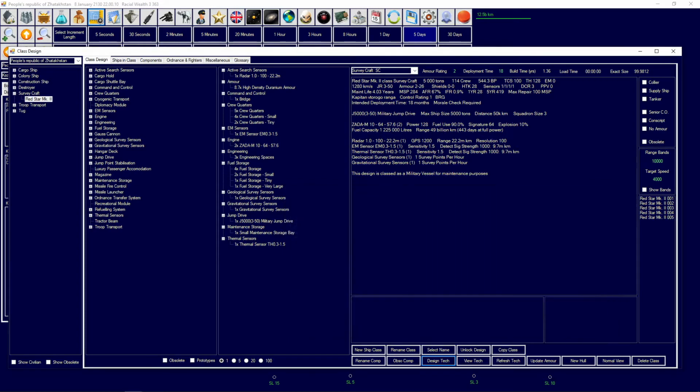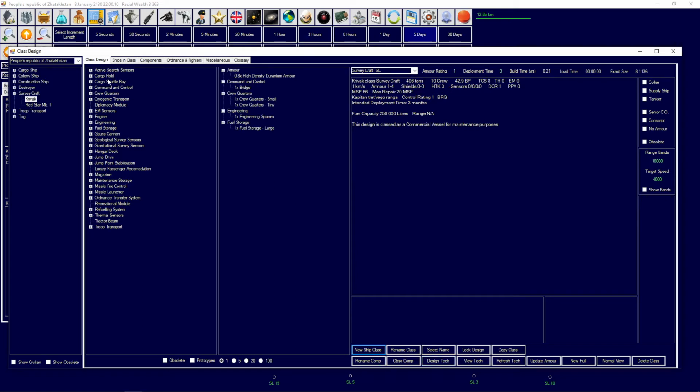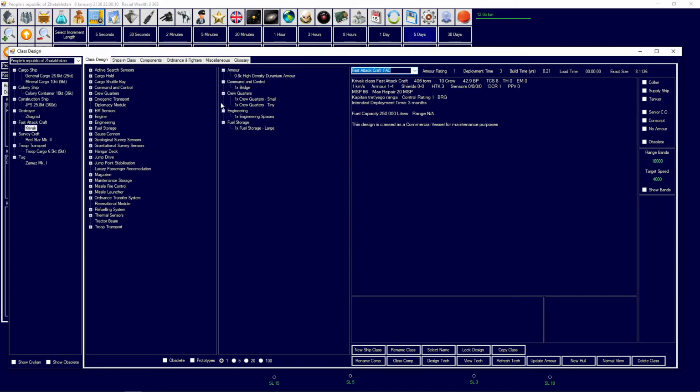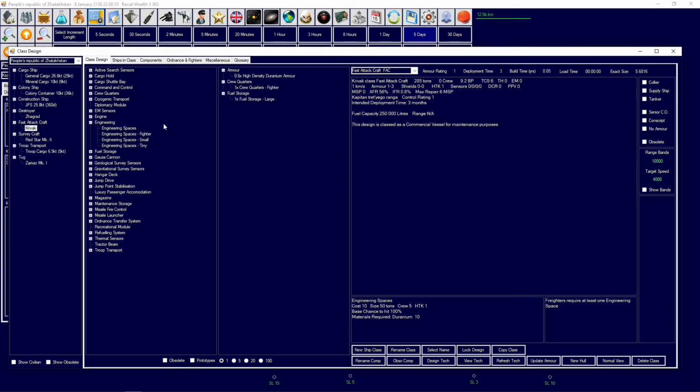Okay, let's close this one for the time being, and let's do a new ship class. I suppose Kriva can do it for the time being. Just making sure that I have nothing in here that... Okay, so you are going to be fast craft. FAC should be somewhere around here. You don't need a bridge. We can probably lower the engineering to a fighter. Don't need a large fuel storage either. I think just a fuel storage will do.